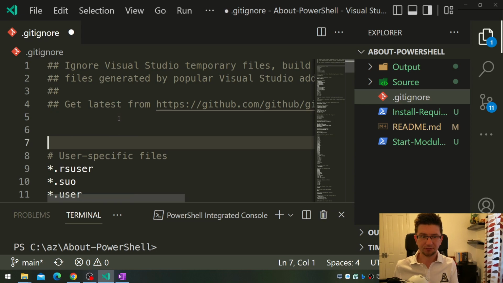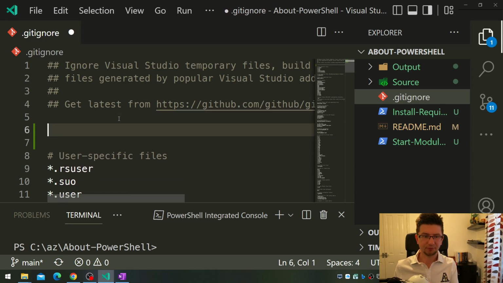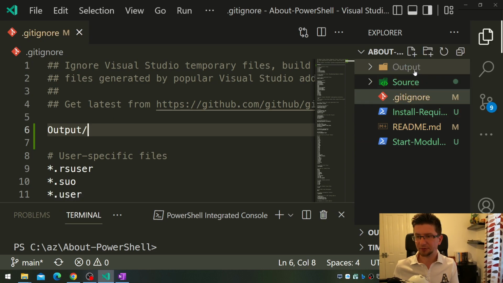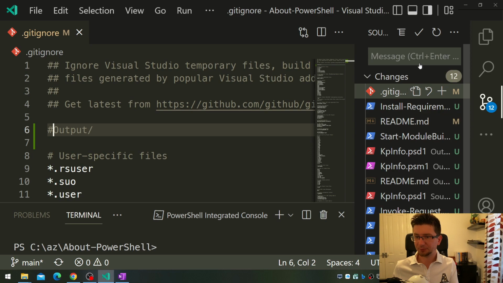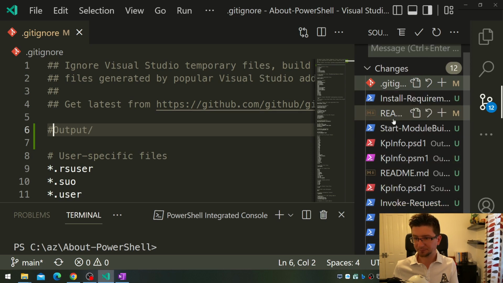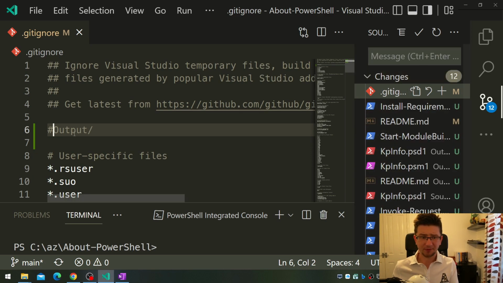I can just punch it in, output/, and as we can see, it is grayed out now. If I go to my source control, the files from there will go. So let's have a look at how different it is. Nine files; before, we had 12 files, because there were files from the build, and now they're gone.